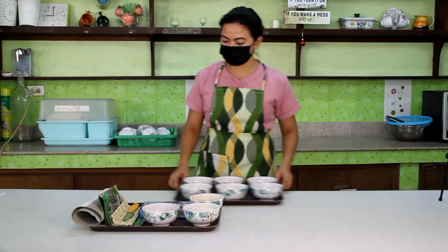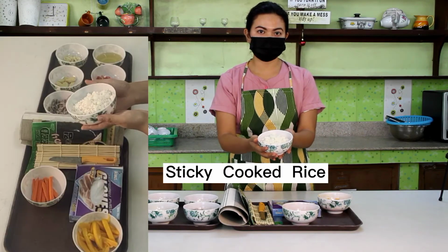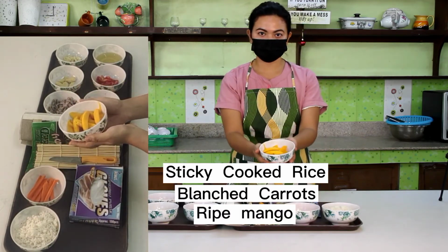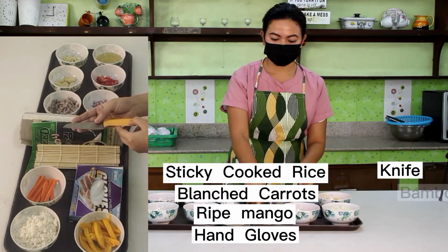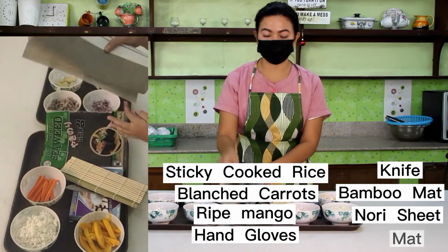And for assembling the sushi alamang, we have here the sticky cooked rice, or we can use Japanese rice, blanched carrots, slices of ripe mango, the hand gloves, knife, bamboo mat, nori sheet, and the last one we have here is the mat.